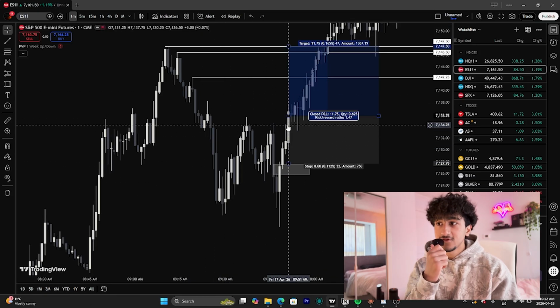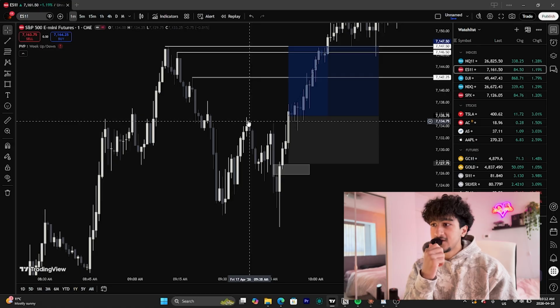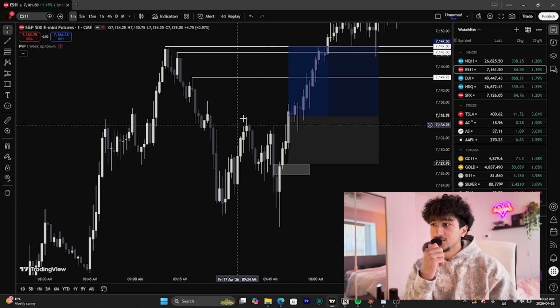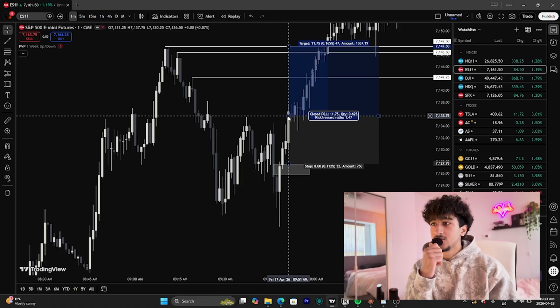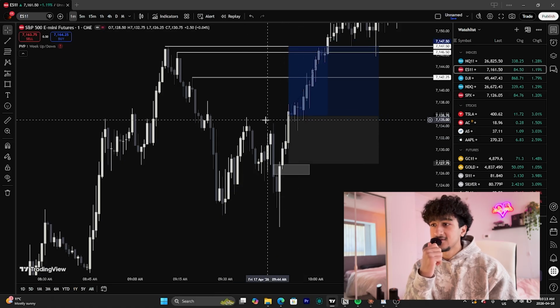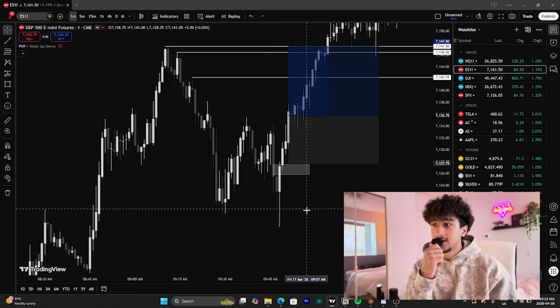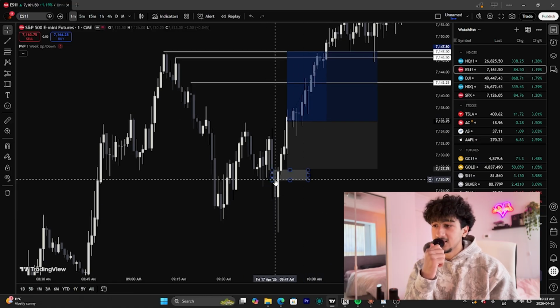We inverse this gap, but there is a bunch of highs up here, and I know for a fact there's a bunch of liquidity up here. So I was really scared that price was going to come up to these highs and sweep liquidity and come down. So that's why I did not trade at this breaker structure.